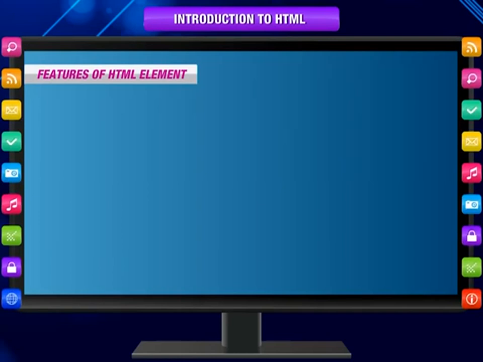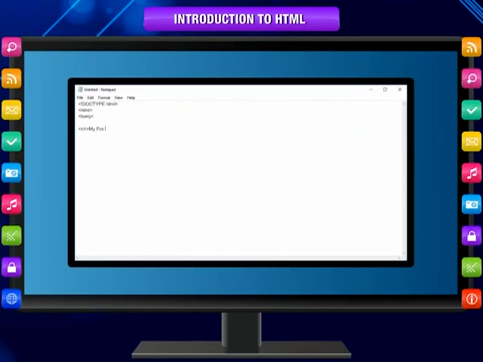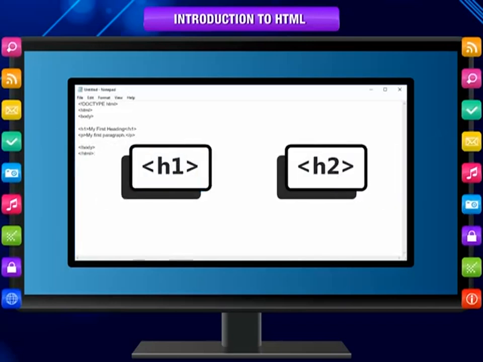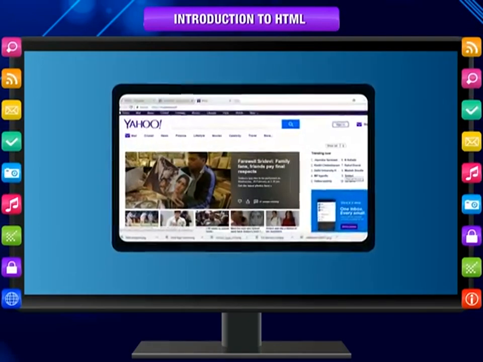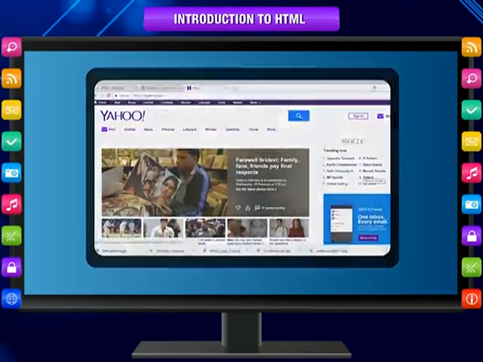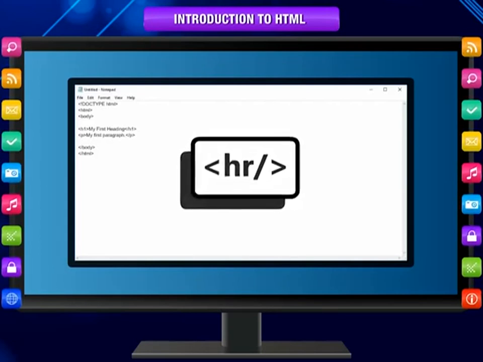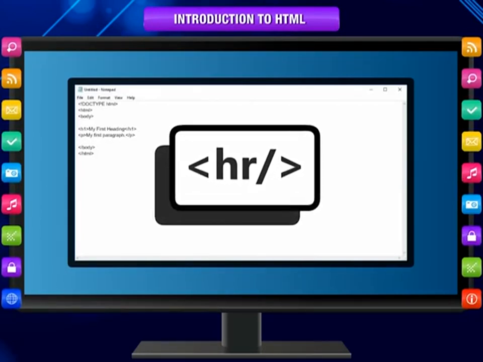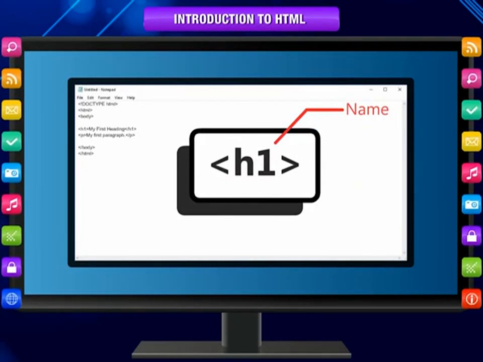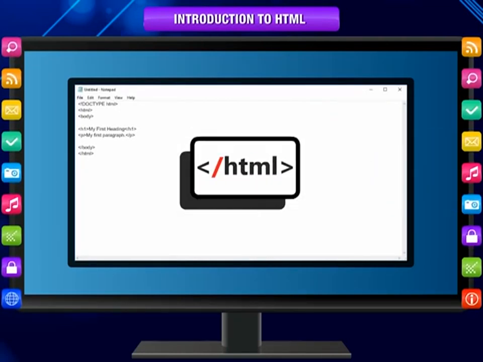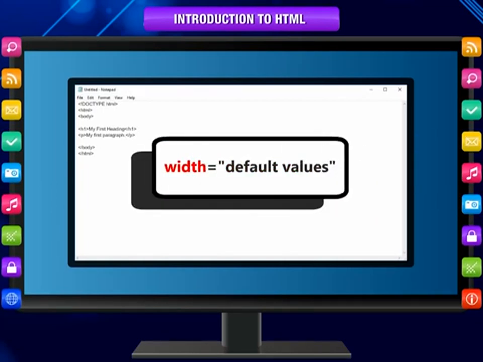Features of an HTML element. The HTML element is everything from the start to the end tag. Each tag is enclosed in angle brackets. The general form of an HTML element is the overall function of a web page. Some HTML elements are defined as empty elements. They enclose no content. The name of an HTML element is the name used in the tags. The end tag's name is preceded by a / character. If attributes are not mentioned, default values are used in each case. To keep things simple, we will not specify any attributes and assume default values.